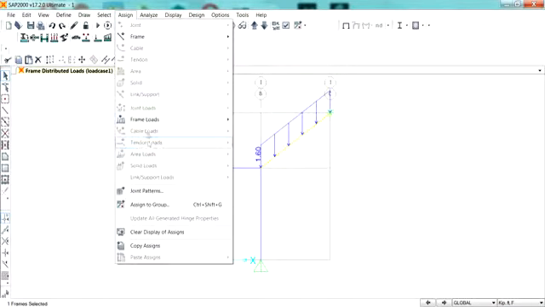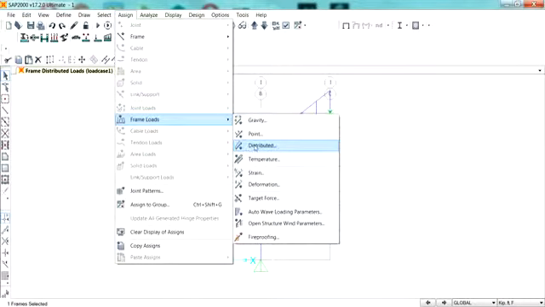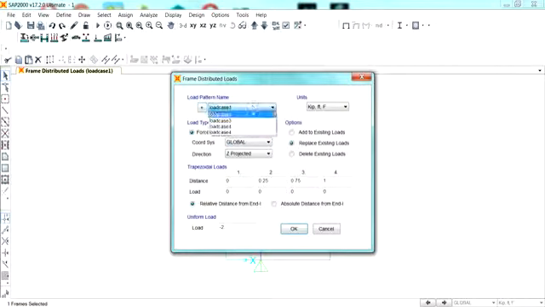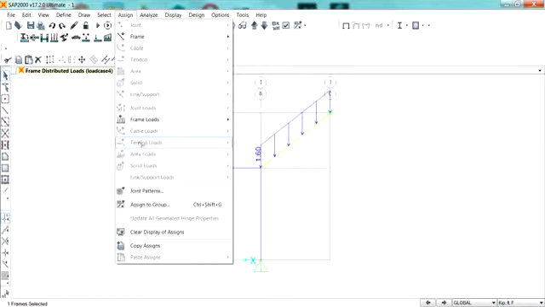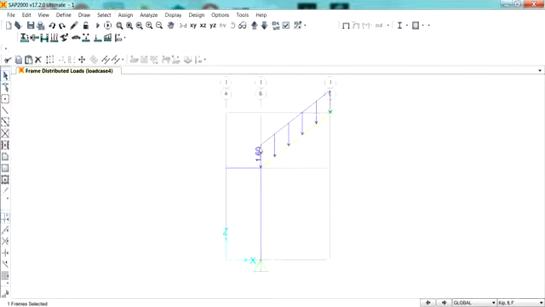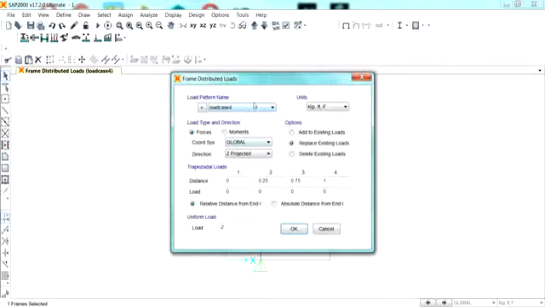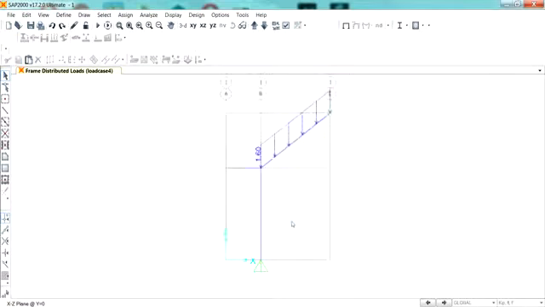Click assign frame loads. I hope I did not distribute it. So load case number 4 and negative 2. Okay, and then I will click run again.